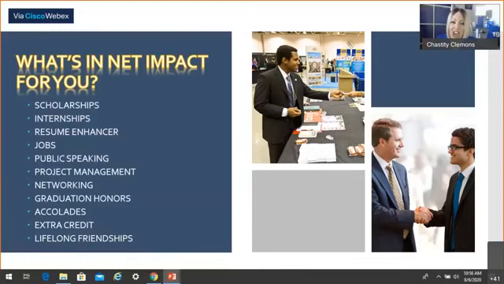And then graduation honors. One of the things I love is bling, okay? I am a bling queen. And so when we graduate, everybody knows who a Net Impact student is. They have these white stoles that say literally in bold blue, Net Impact. And then we have these medallions, which are necklaces with this huge pewter coin. Like I said, we stand out. We want people to know our students and how hard they work while they were in school.